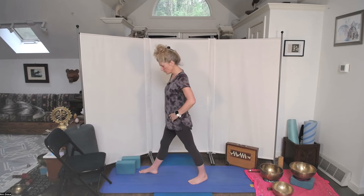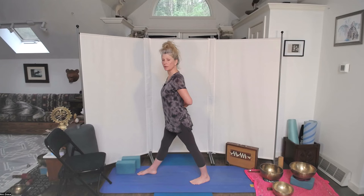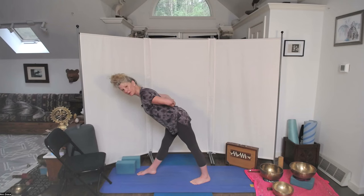All right, and then let's shorten our stance a little bit. And I'm going to grab opposite elbow behind my back, opposite forearm or opposite wrist. See how this feels for you. And we're just going to be with both legs straight. I'm tipping the heart forward while tucking my chin and only going down as far as feels good without rounding my back. Again, not a contest to see how far I can go down. I want to stay integrated with the belly pulling towards the spine, and I'm not leading with my chin, I'm leading with my heart. Finding a few breaths here in our pyramid pose.